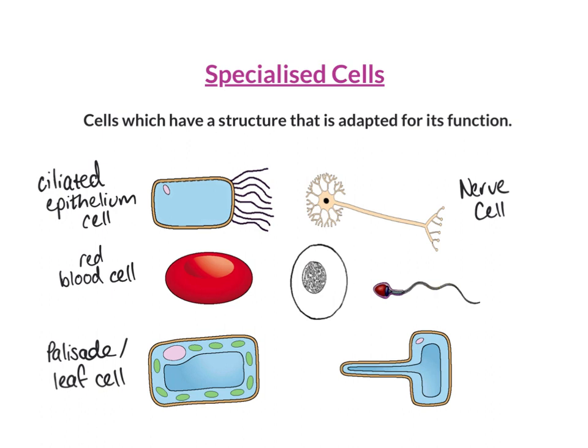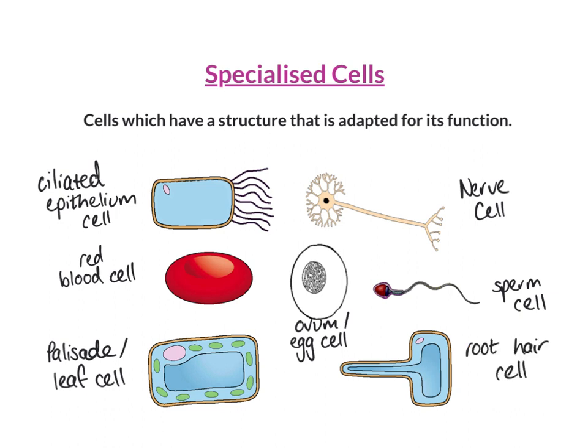What do you think the next one down on the right is? That is what we call a sperm cell. And that's really important in fertilisation, which we'll look at a bit more closely next week. During fertilisation, the sperm cell will join with the egg cell to make a new living organism. Just beside it on the left is an ovum or an egg cell, which again the sperm cell will combine with during fertilisation to make a new living organism. So that's an ovum or an egg cell. That is found in the female of animals, and the sperm cell is found in the males.